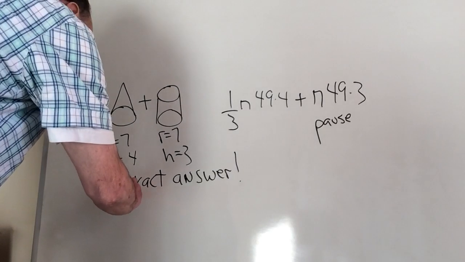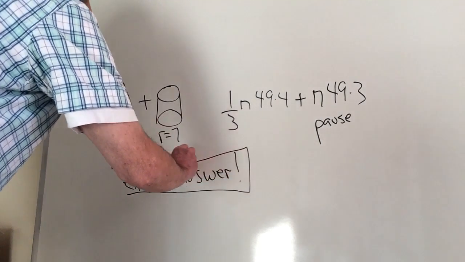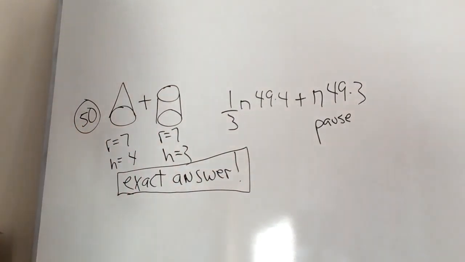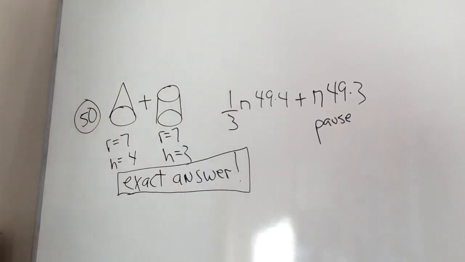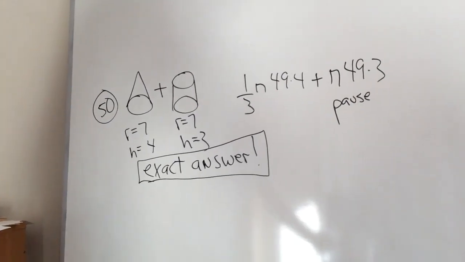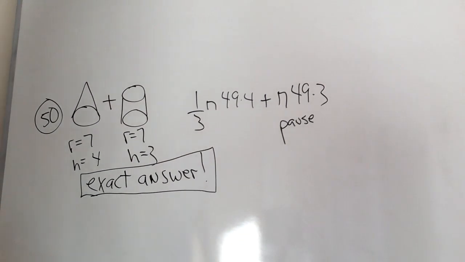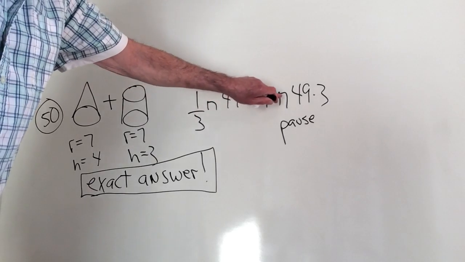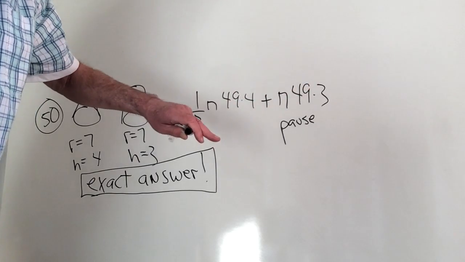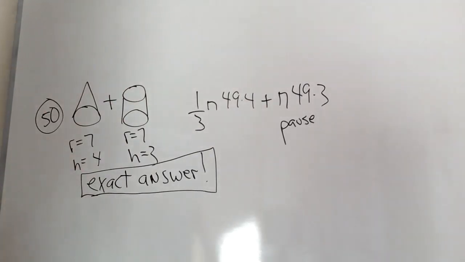And then I'm underlining something I really didn't see enough of, I must admit, is the exact answer. The exact answer means the precise answer. The precise answer means they want the answer in terms of pi. Not many kids were able to do that. Kind of disappointing. So I'm going to work that problem out in detail. I'll start here above because we'll let you look at what I started. Here I just plugged in 1/3 pi r squared h, pi r squared h, and just plugged in the numbers.